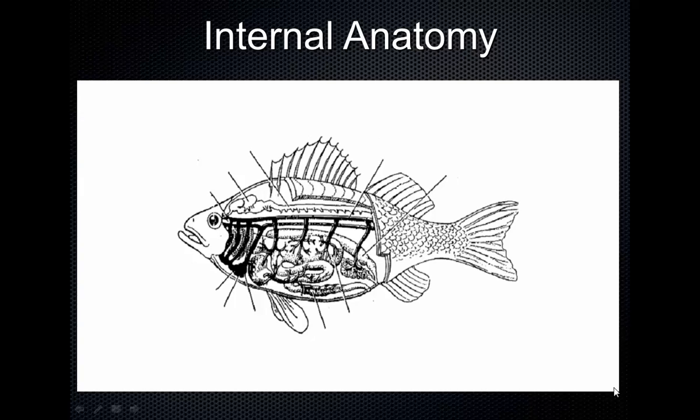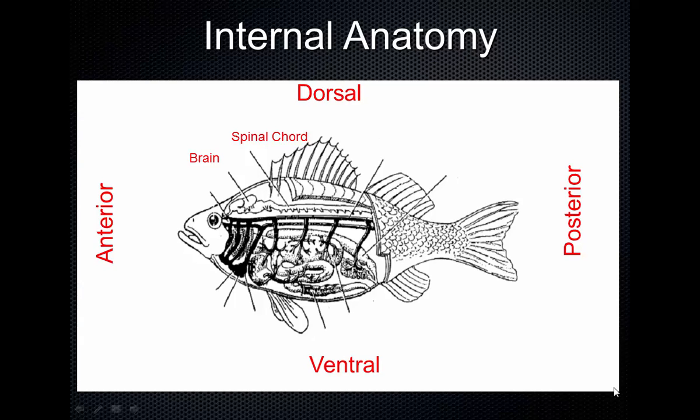If we look at the internal organs of a fish, again, we have a few different things to talk about. So first of all, the sides are the same: anterior, posterior, dorsal, ventral. So the brain of a fish is up front, behind sort of the eyes. It's pretty small. It's pretty simple. There are three sections of it, especially an enlarged area of the spinal cord. Attached to that brain is the spinal cord, which runs through the vertebrae, through the backbone. And the spinal cord and nerves branch out from that.